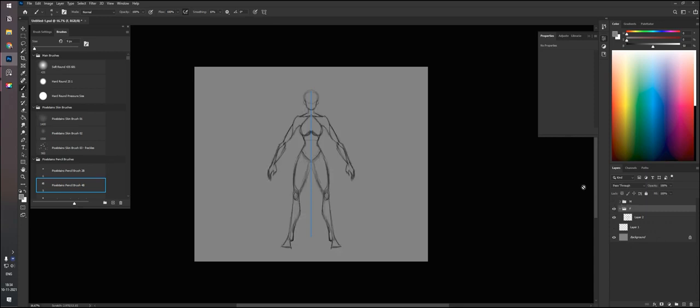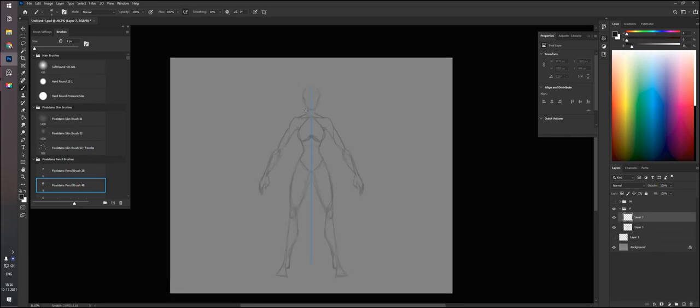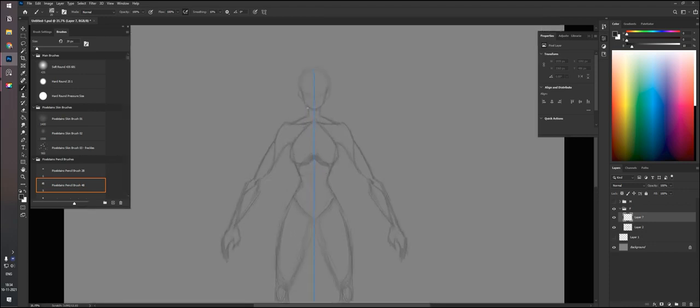We're going to start with the base figure that we created at the very beginning of this video, and I'm going to lower the opacity quite a bit and create a new layer on top. And going back in with the pencil brush, let's start by making her look a little more feminine, right?